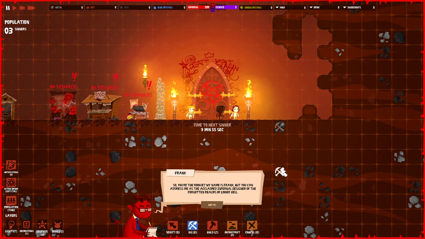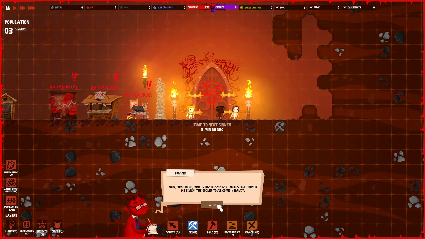So, you're the rookie. My name is Frank, but you can address me with my full title as Acclaimed Inferno Designer of the Forgotten Realms of Lower Hell. I earned that title through years of hard work, so be sure to remember it. Now, come here, concentrate, and take notes. The sooner we finish, the sooner you'll come in handy.